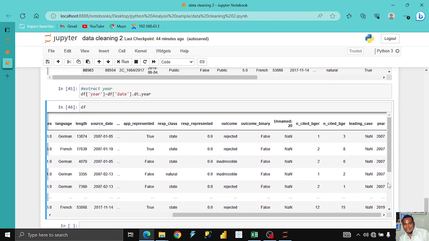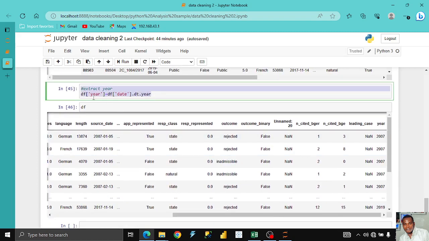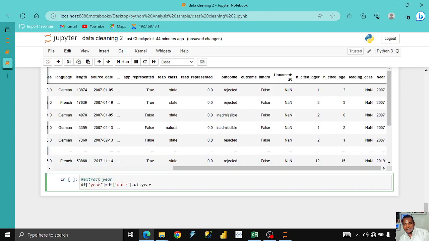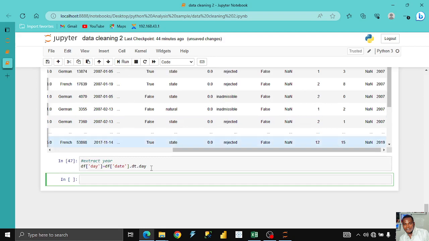So let's see how we can get the month or the day instead. Let's get the day. Here we just change it to day. Let's run it and see.